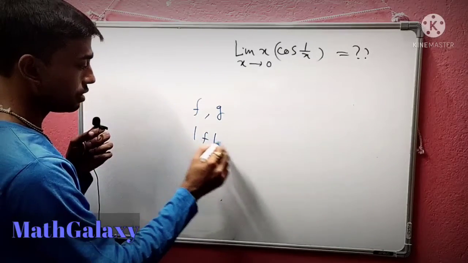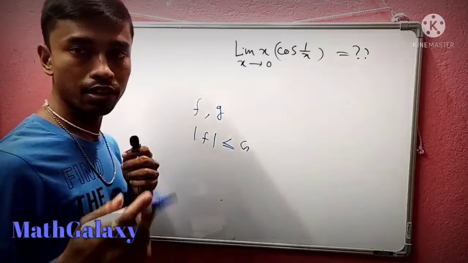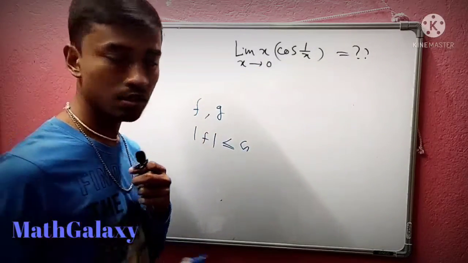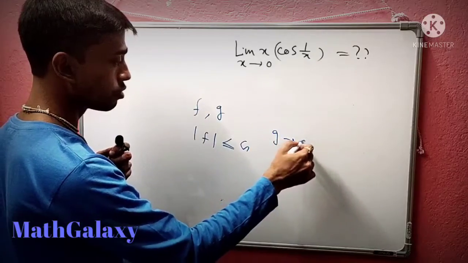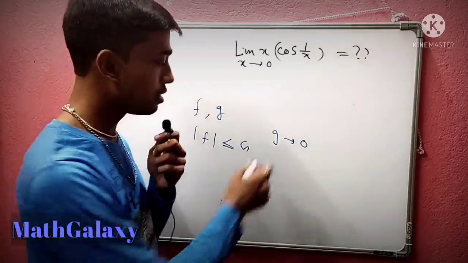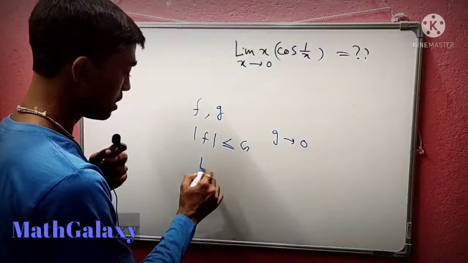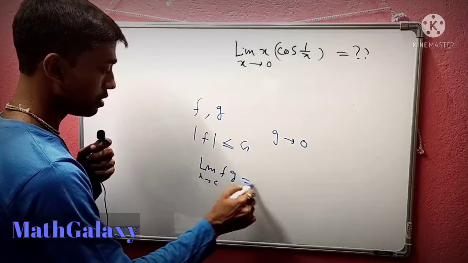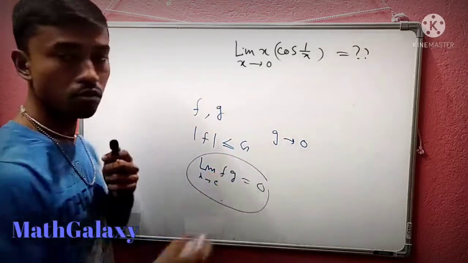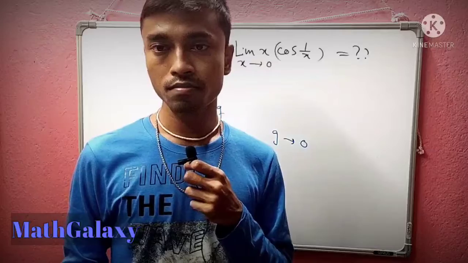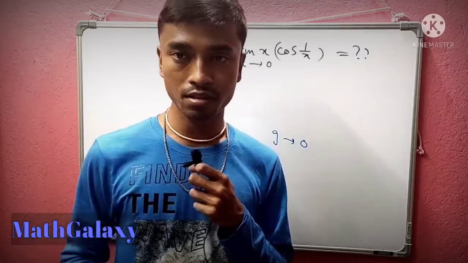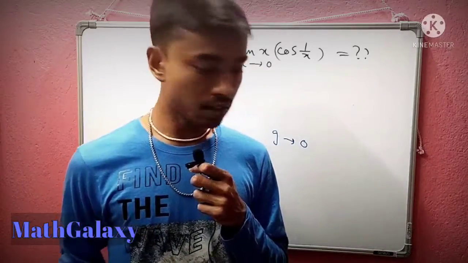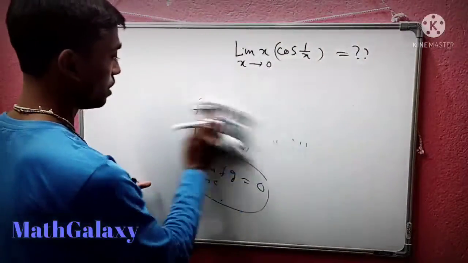One function f is bounded on the domain, or on the neighborhood of the point where you have to find the limit, and another function g goes to 0 at that point, meaning the limit of g is 0. Then if you take the limit of fg at that particular point, it will be 0, because one function is bounded, so there is no indefinite variation, and one function goes to 0, so the whole thing is going to be 0. We apply exactly that theorem, and you can prove this.